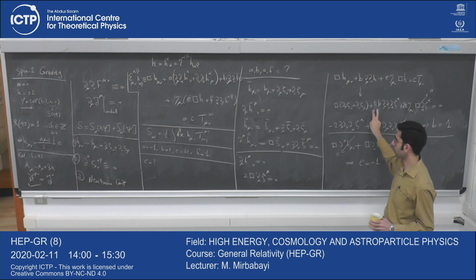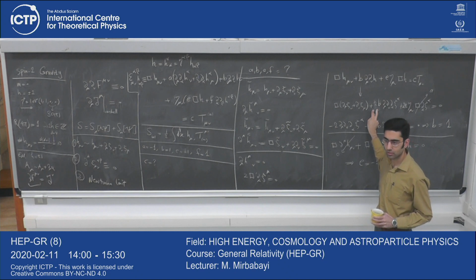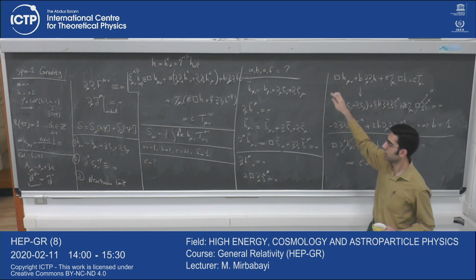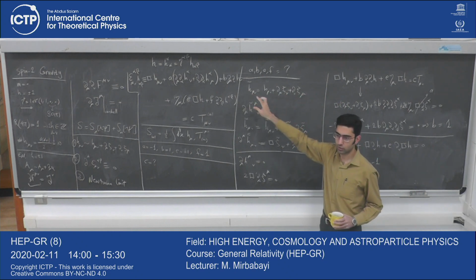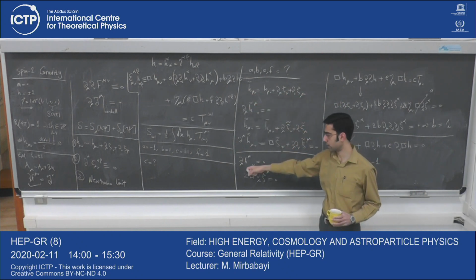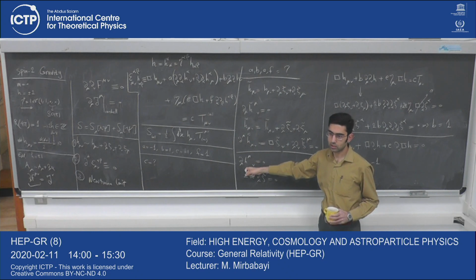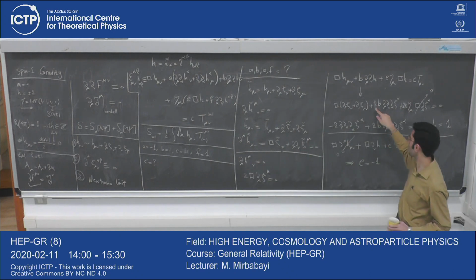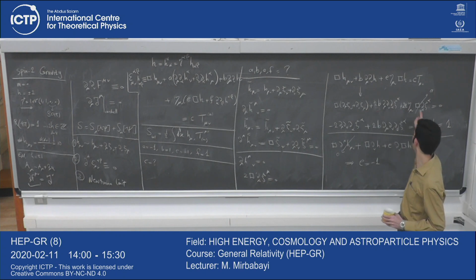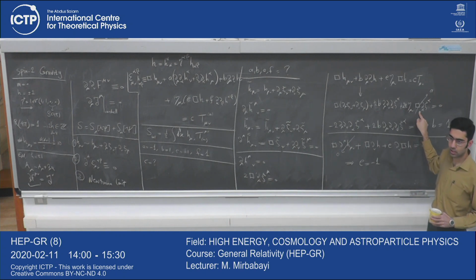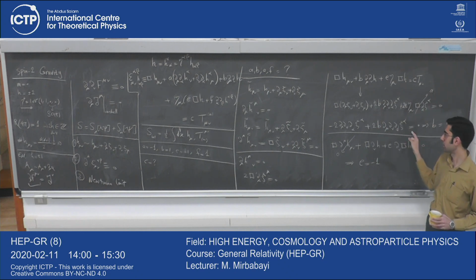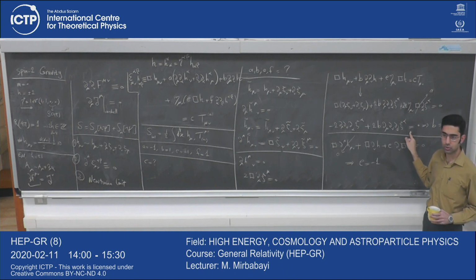However, we should remember that only a subset of gauge transformations are allowed, because I have dropped some of the terms from the original full equation, assuming some condition. So only the gauge transformations that preserve these conditions are allowed. So I impose those conditions on xi, which keep this term, and then simplify the rest. And then I require that to be 0.